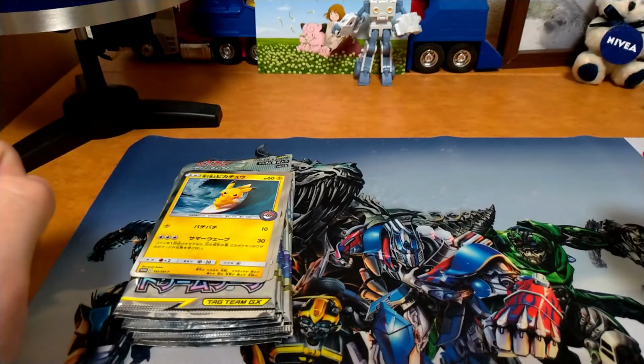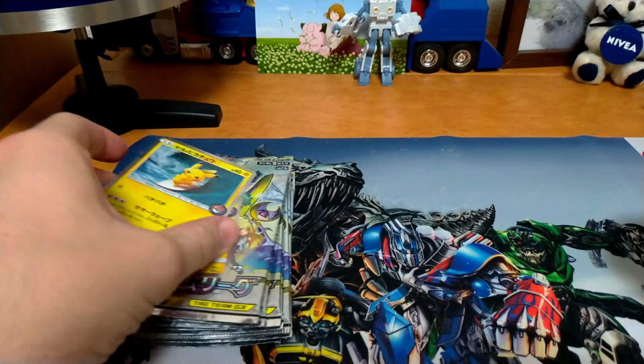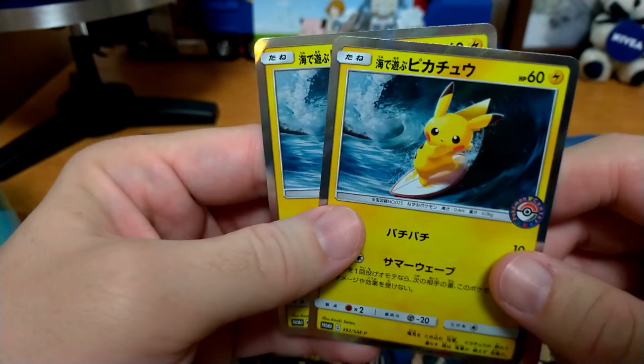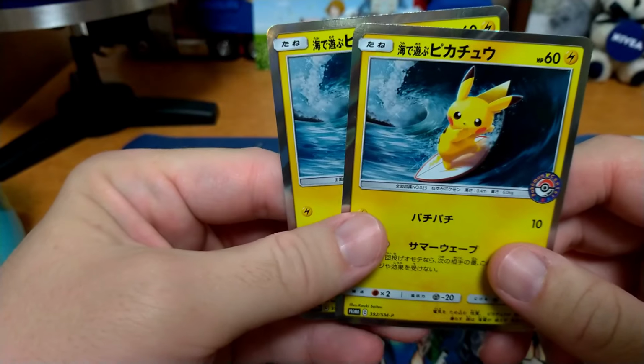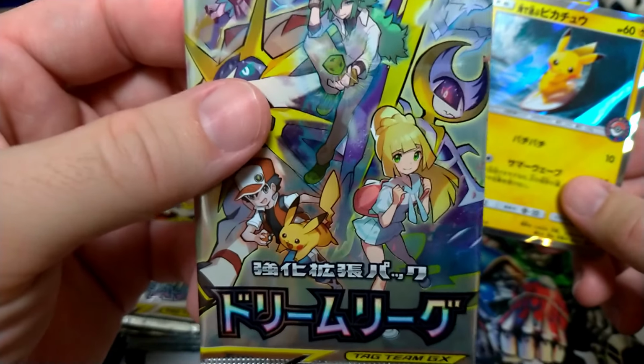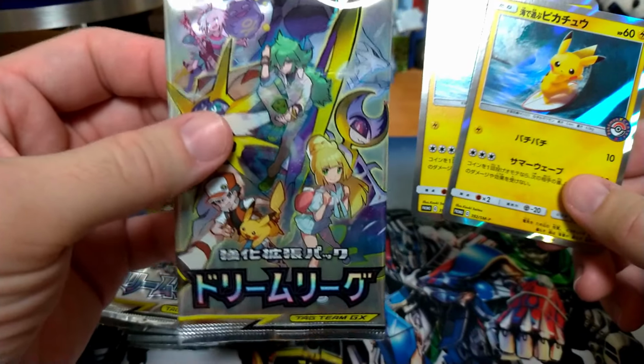Today we're going to be looking at some more Pokemon cards. And immediately we're going to be looking at some special Pikachu cards that I got today. So I stopped by the Pokemon Center on my way home from work and decided to buy... Wait, what's this? A new set? Yeah, a new set came out this week. So I decided to buy some packs.